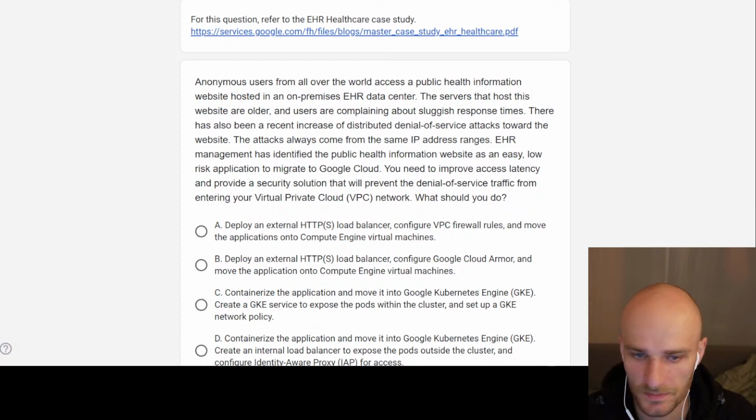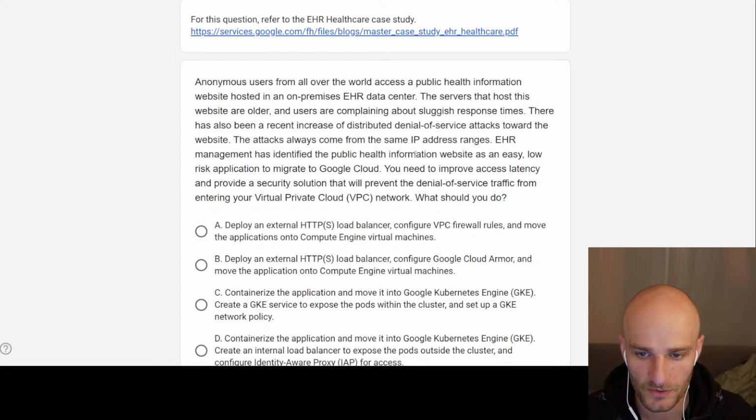There has also been a recent increase of distributed denial of service attacks towards the website. The attacks always come from the same IP address range, and EHR management has identified the public health information website as an easy, low-risk application to migrate to Google Cloud.